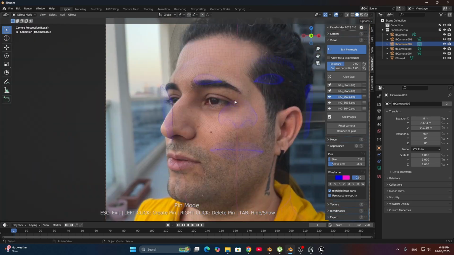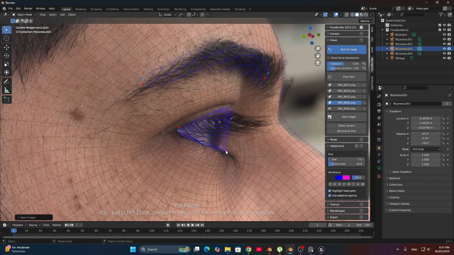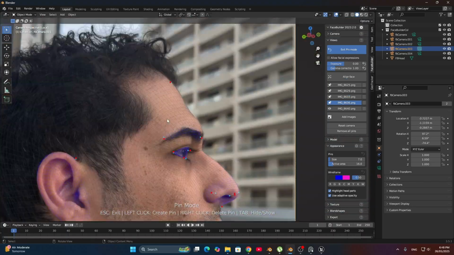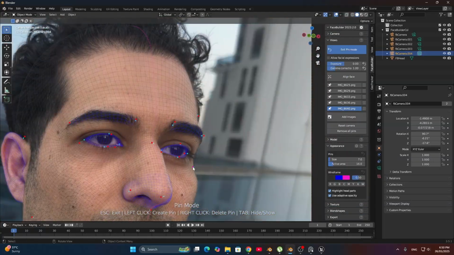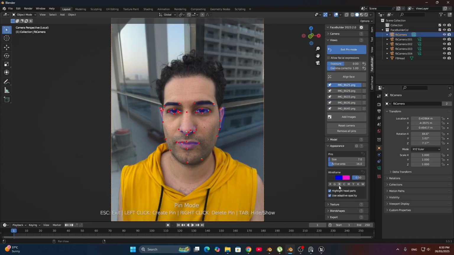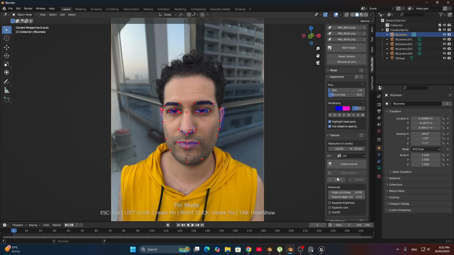To generate your head, we're not going to use the head mesh, but we need to generate the head to extract the correct texture from it. After you're done with aligning the mesh with your photos, you need to go to the Texture tab, change the resolution of the texture to something around 8K, 10K. I use the current resolution 2048, just multiply it by 5. It will go to the correct number. Change the UV from butterfly to MH, meaning MetaHuman UV, and click on create texture.